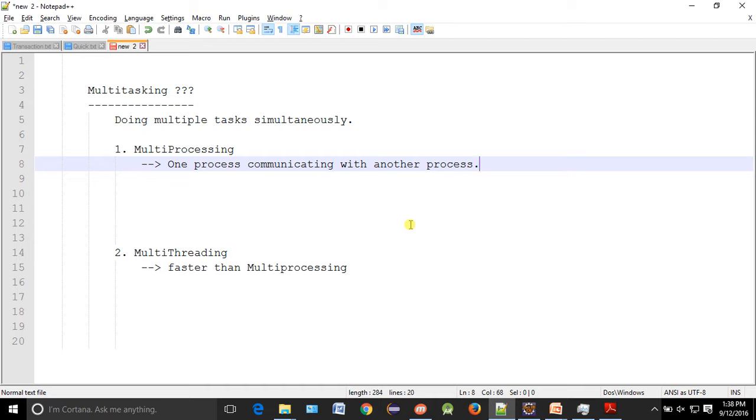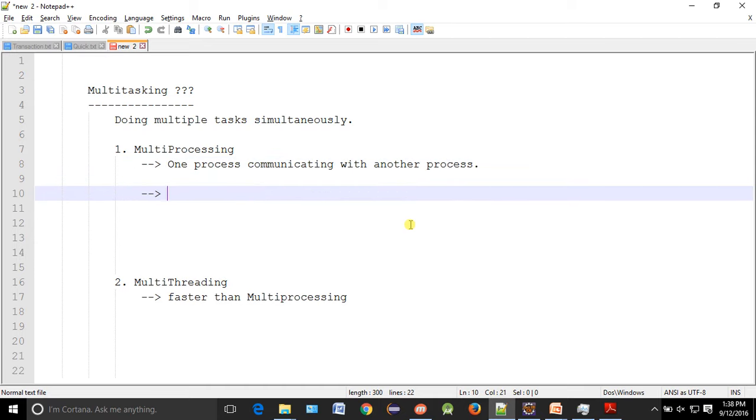And as we know, processes are heavyweight, but thread is lightweight.